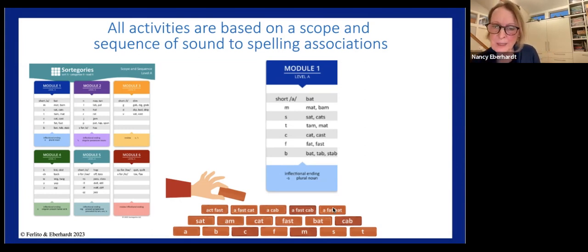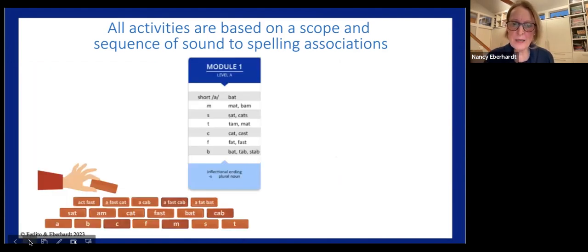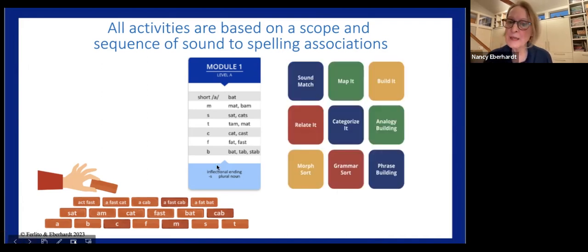And of course, ultimately, I just didn't have room here to put connected text. We would ultimately want to get to connected text. And it is that building process and knowing the words at each part of the scope and sequence that is what we apply in a series of activities from sound to syntax.